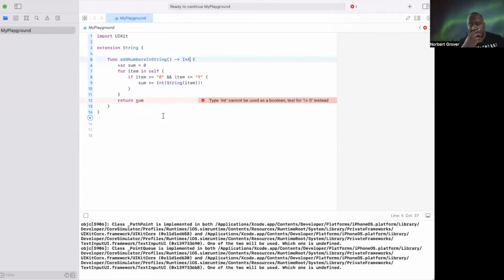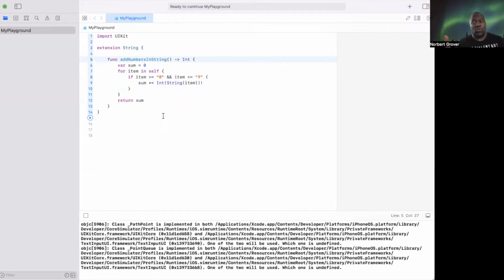In case you don't know about optionals, I'm going to explain it real quick. Optionals are variables that can contain a nil value. Usually, if you try to pass a nil value to any other variable, your app will crash. Optionals make it possible to pass a nil value to the variable.